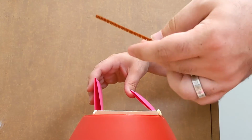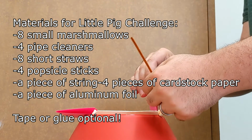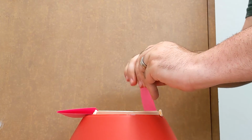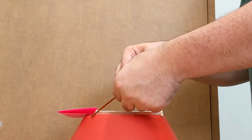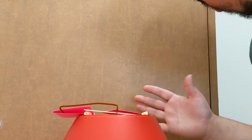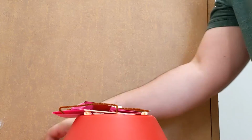If you don't have your own kit, then you can try to follow along by getting the following materials. It's okay if you don't have exactly these things, and it's also okay if you use tape or glue to hold it together. This is a fun challenge for you. But if you want a real challenge, then don't use any of the glue or any of the tape, and see if you can hold it together with maybe the marshmallows or pipe cleaner. I'm not having so much luck with mine, but I hope that you can come up with your own idea and try to make your own house that won't blow over.